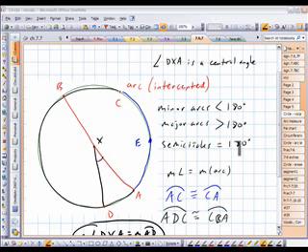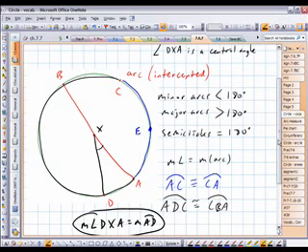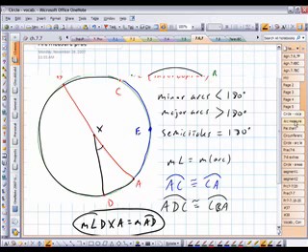Now it turns out that the measure of a central angle is equal to the intercepted arc. And so you have the measure of angle AXD, and that's equal to the arc measure. Now, we're not talking about the length of the arc yet. We'll talk about that later. It's the measure of the arc. So, again, the central angle's measure is equal to the measure of the arc. So let's do some examples.